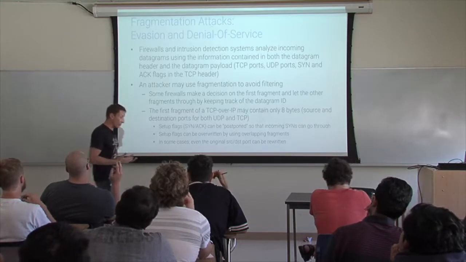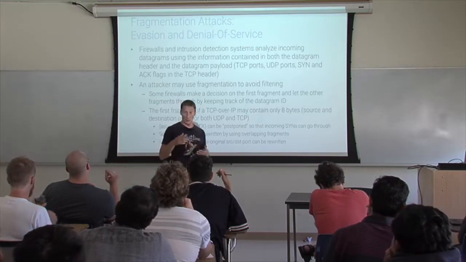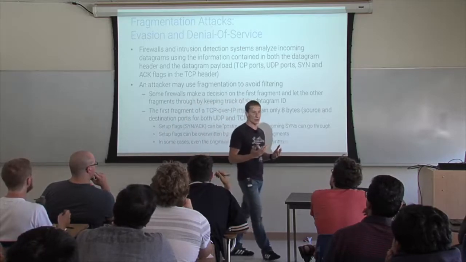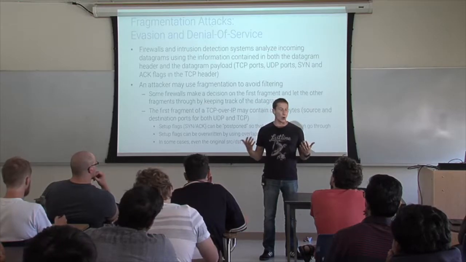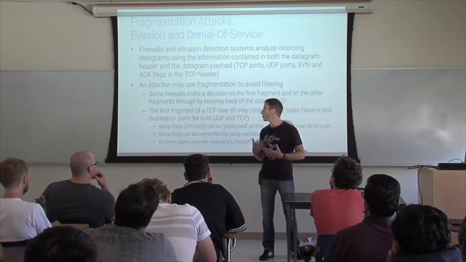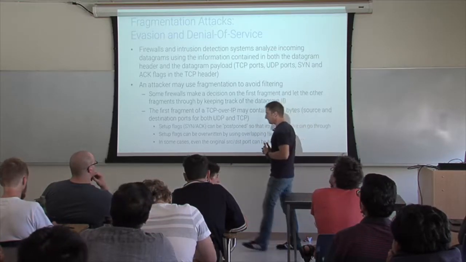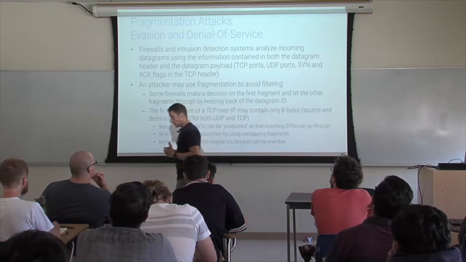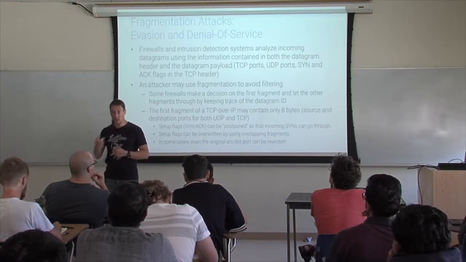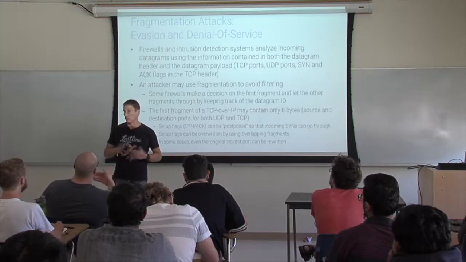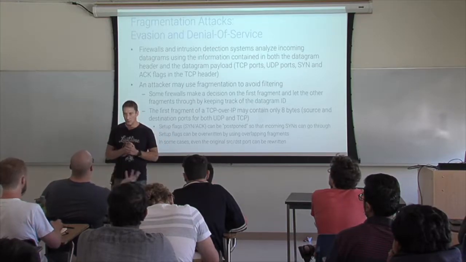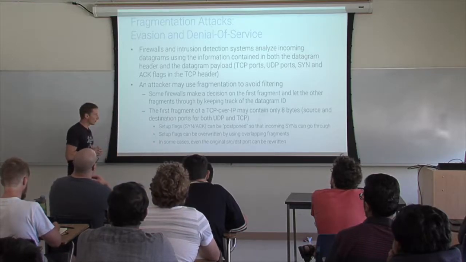By the same token, there were several sniffers and intrusion detection systems in the past that would not handle fragmentation. All these are different ways in which you can hide the nature of your traffic. Yes? So if the network doesn't allow fragmentation, then you won't have packets bigger than 1,500 bytes. Correct. All right?